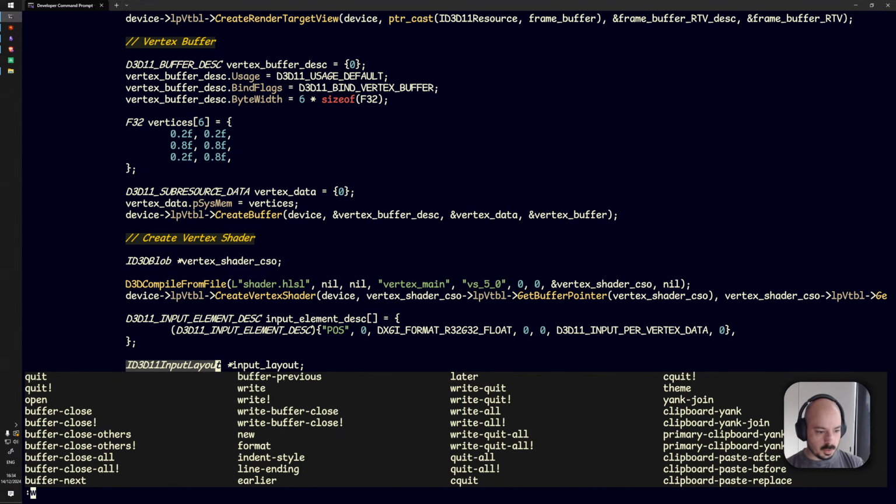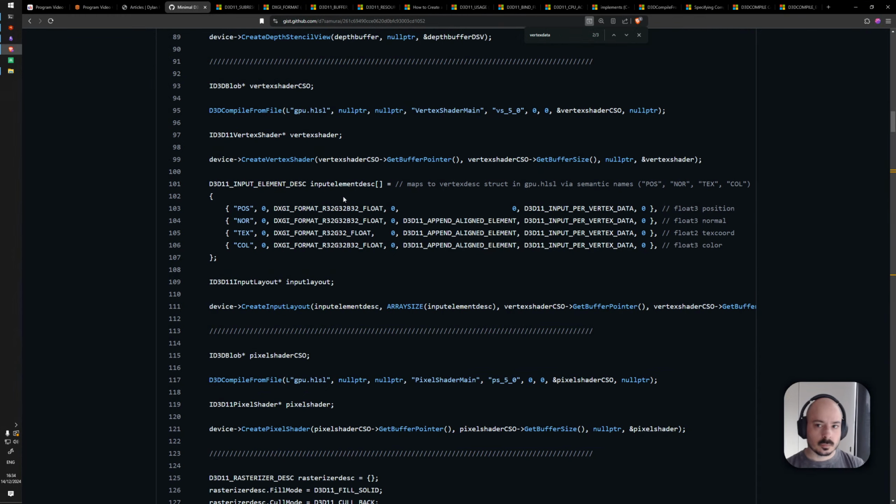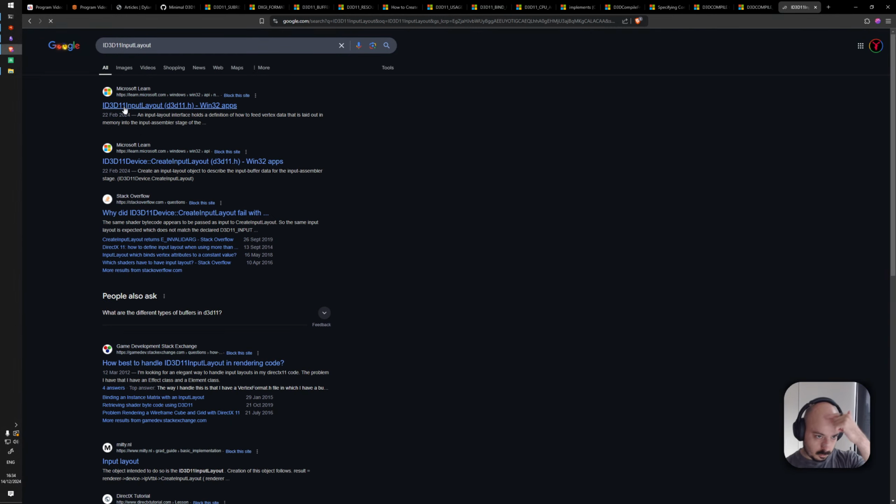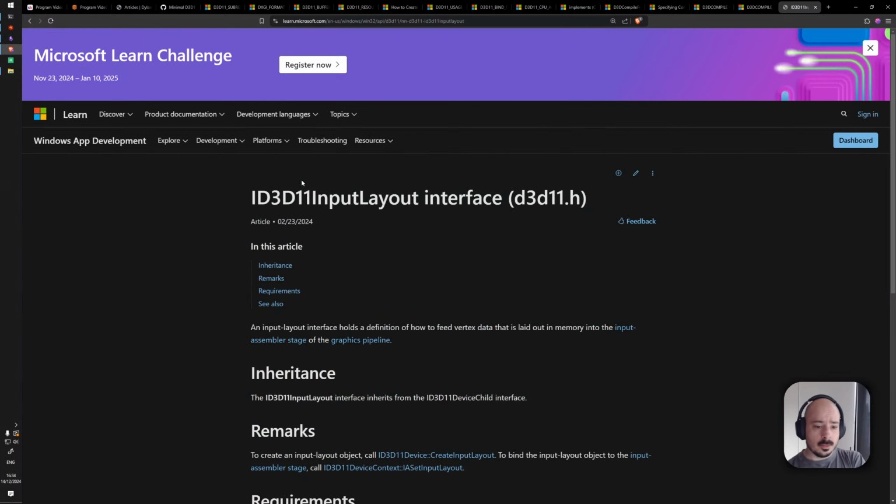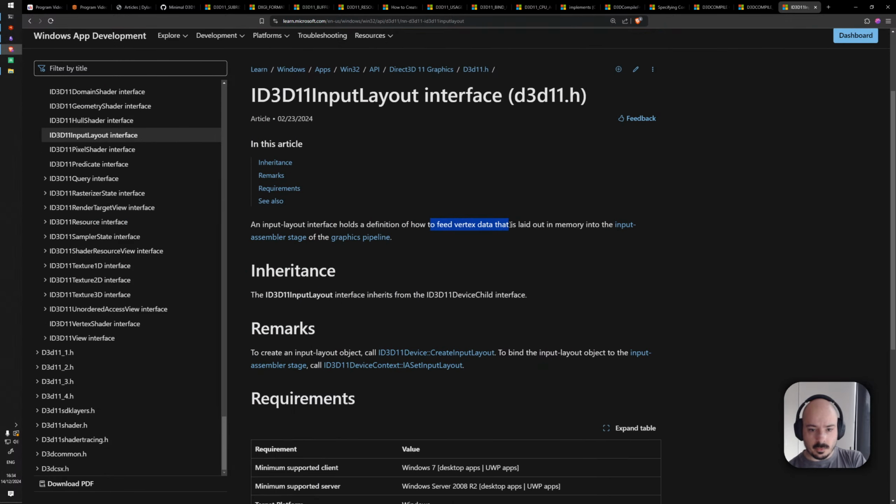I kind of want to know what this is. Holds the definition of how to feed vertex data that's laid out in memory into the input assembler stage. Right.